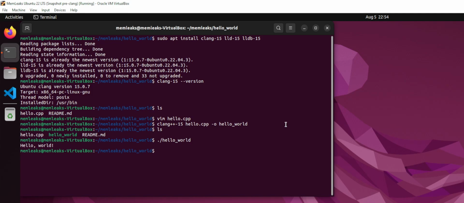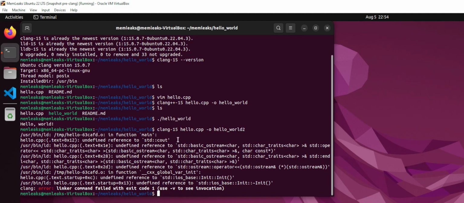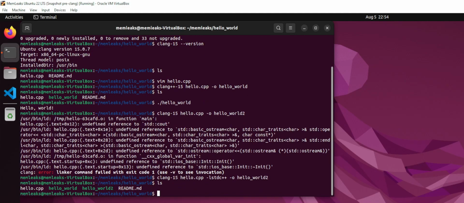Now, when using GNU, we did try using GCC to compile, and we got an error because GCC could not find the standard C++ library. We want to try the same with clang. We will most likely get the same result, but let's try it just for the sake of completeness. And undefined reference to std::cout. So yeah, same problem, and it actually has the same solution. All you have to do is add the same -lstdc++ parameter, and then execute, and success.